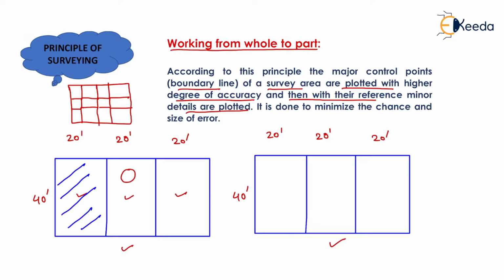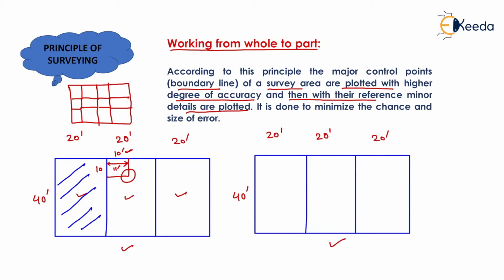Suppose that he wants to mark the layout of two rooms of 10 feet into 10 feet. So he has done the layout of the first room, and during this layout work he has made a mistake of 1 foot. Suppose that he wants to measure 10 feet into 10 feet, but by mistake he measures this distance as 11 feet. Now he has marked 11 feet and written it as 10 feet on the sheet.